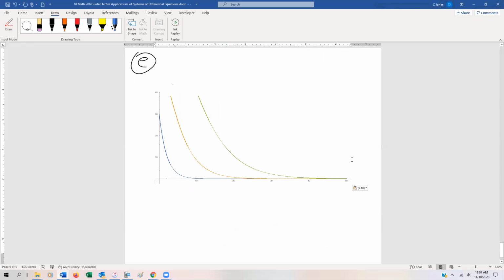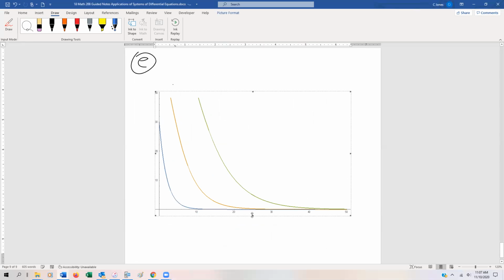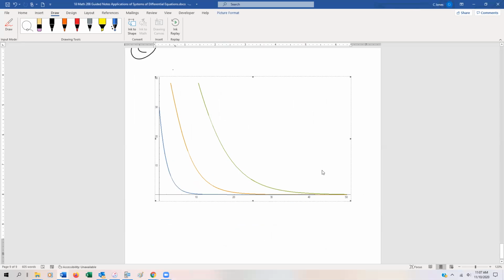There it is. Okay, and so here's our graph. We'll stretch it out just a little bit. And what we're looking for is the points where there's almost no salt in here. All right, so if I'm looking at the first graph, and remember, this is the graph for x1, this is x2, and this is x3.